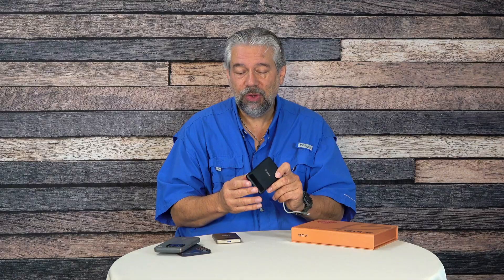This is their 5,000 mAh model. They have another one coming out that's going to be 10,000 mAh, so obviously a little chunkier. And really cool — they're going to have a 10,000 mAh version with a micro SD card reader built in, so you'll be able to plug it into your device, and while you're charging, you can plug in a micro SD card and access photos, movies, files — whatever you might want. Really pretty slick.